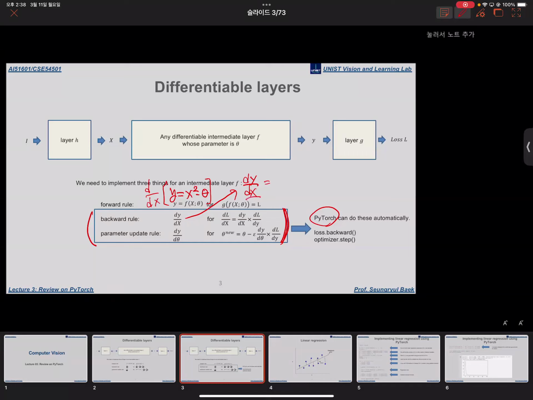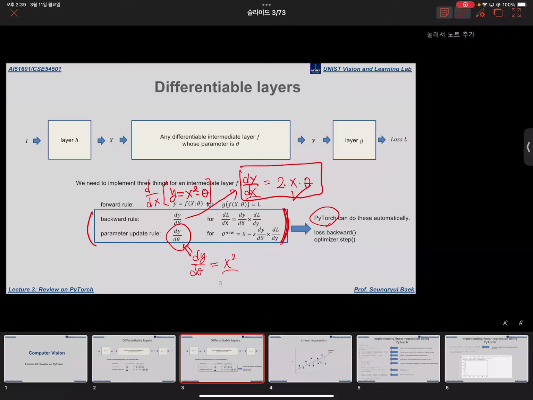And the left side would become like this, and the right side would become like this. And you have to implement this in your layer implementation. And also you have to calculate dy/dθ, which might be like this, and implement this by yourself in the layers.